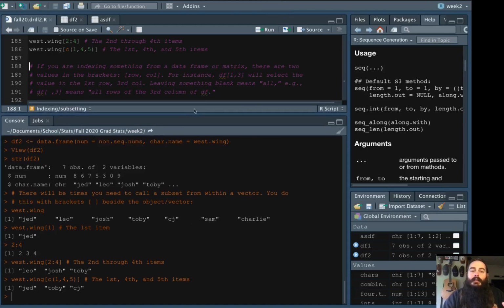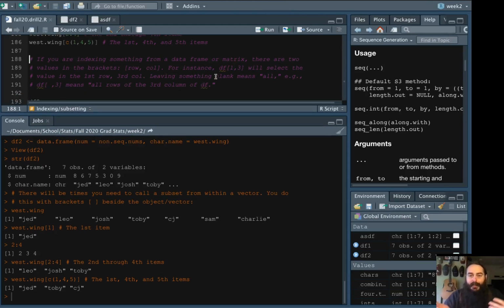If you're indexing a data frame, matrix, tibble, etc., where there's 2 dimensions, then inside your brackets there are also 2 dimensions, and those dimensions are row, comma, column, and that's always the case. It is always row, comma, column. So df[1, 3] means from this data frame, whatever value is the first row, third column.